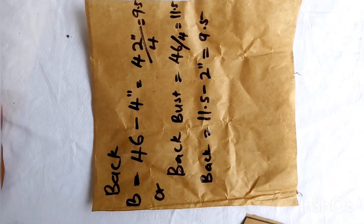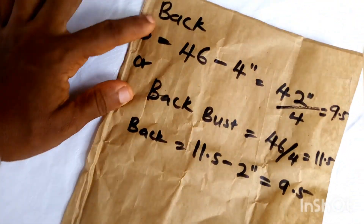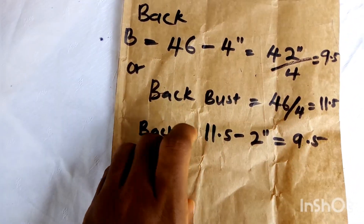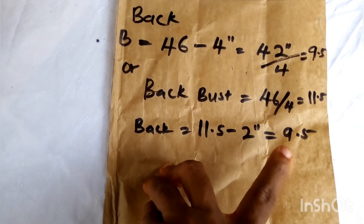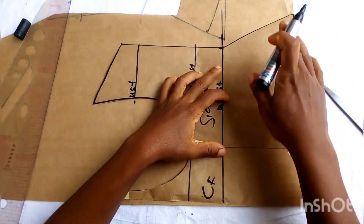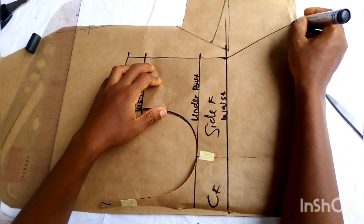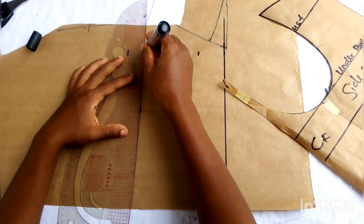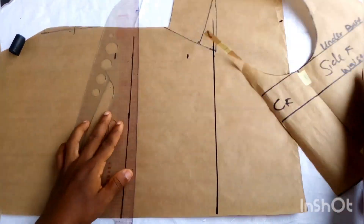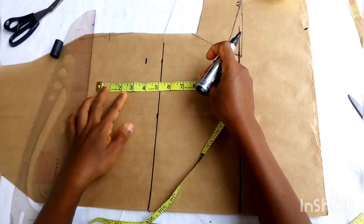There is a little trick here. Remember that on the front part — on the bust part — we added 2 inches that we used for the dart. So for the back we're going to subtract those 2 inches. When it is not on fold it is minus 4 inches, but if it is on fold it is minus 2 inches. So we have minus 2 inches from the back. I place my front part — with the darts taken in and closed up — and mark the lines already created for the front: under bust line, bust line, waistline, and hips line.